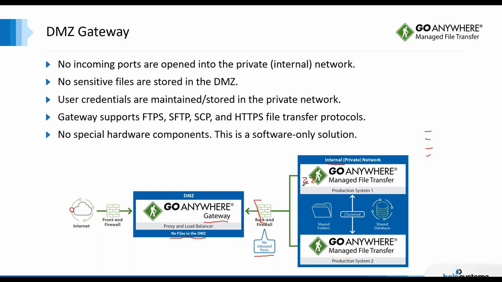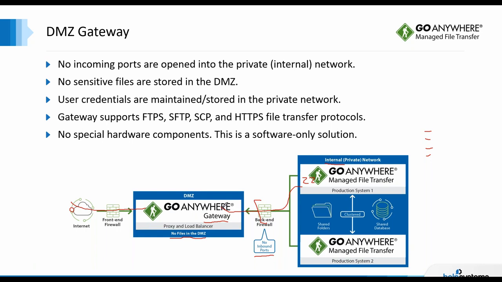The way that's done very, very quickly, we open up an egress control channel port. So that's going to be a port outbound going to that gateway. And it's going to say, hey, gateway, here's your IP port mappings, basically your proxy information. So that when someone does come in, we'll say it's on SFTP.